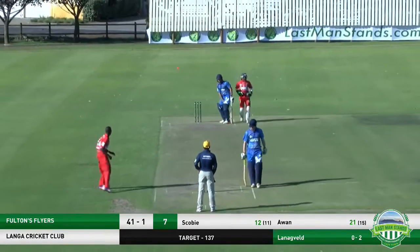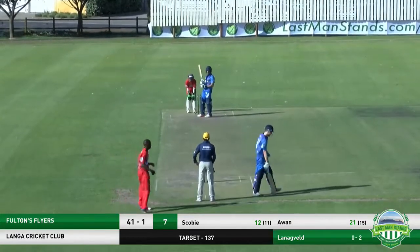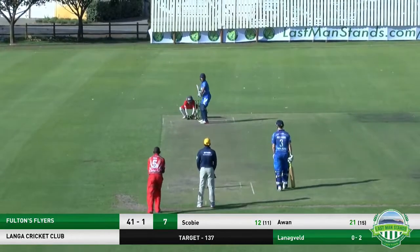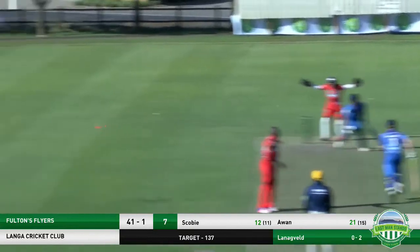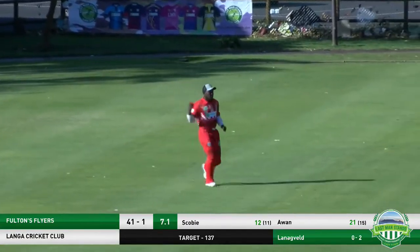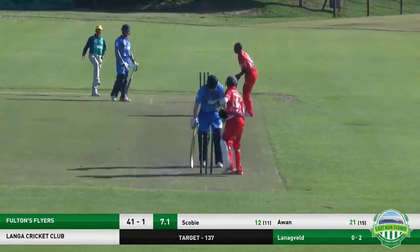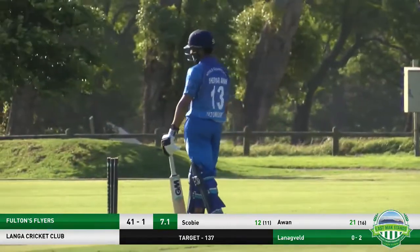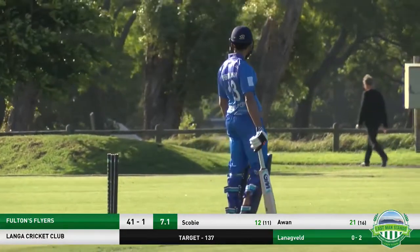That was pretty sharp by the wicketkeeper there. This is Fanny's last over, his fourth and last over. So we won't see any of this strange bowling action that originated in South Africa some time ago. That was an outside edge or off the pad maybe, off the foot. Yes, a leg bye. They all count to the batsman, no extras count to anybody other than the batsman. Wacky rules, Last Man Stands.